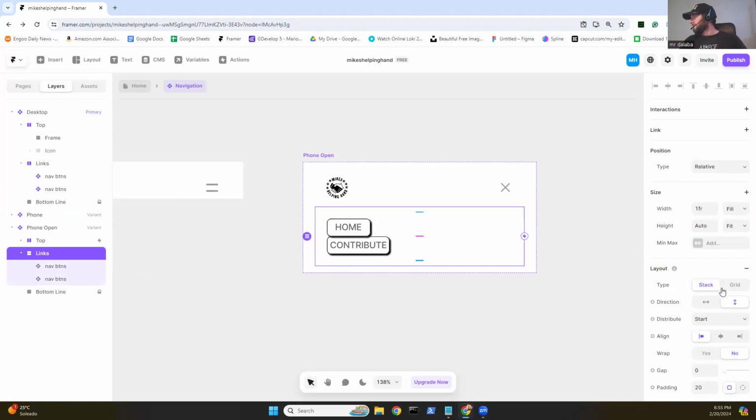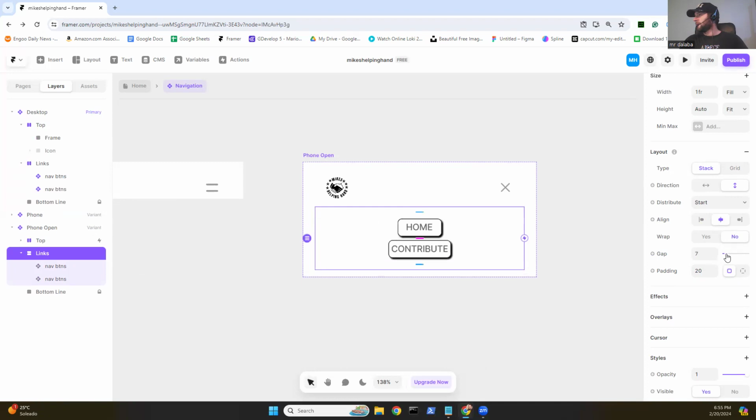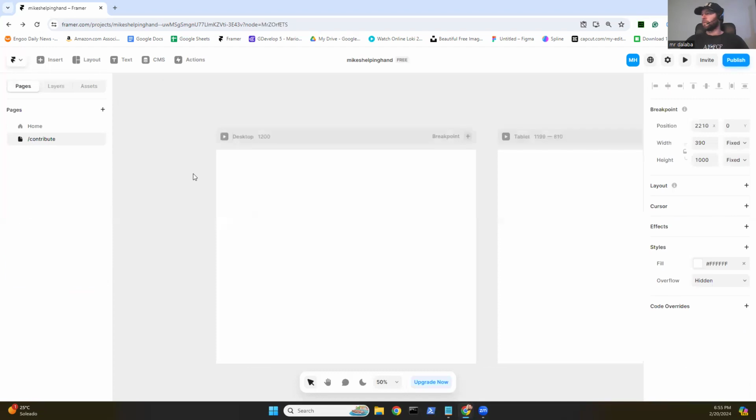So click on that. Oh no. There we go. A line and then a gap. Just a little bit. And you can make them the whole way if you want, or keep them like this. It's up to you. All right. Now let's go home. So we have the nav bar good to go. And then let's check our contribute page.